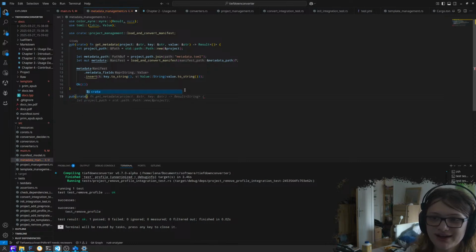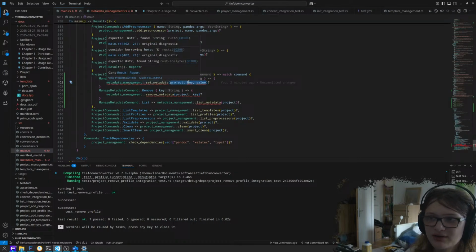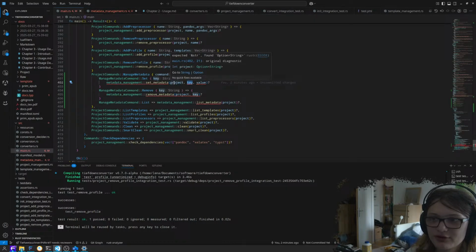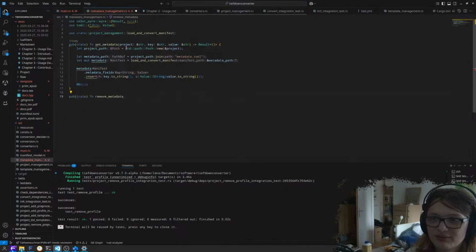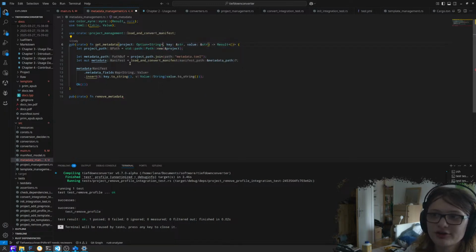Pub create fn remove metadata. Are you unhappy? Found string. Okay, right. Project, found option string. Okay. Option string. I forgot that I had to actually do things.